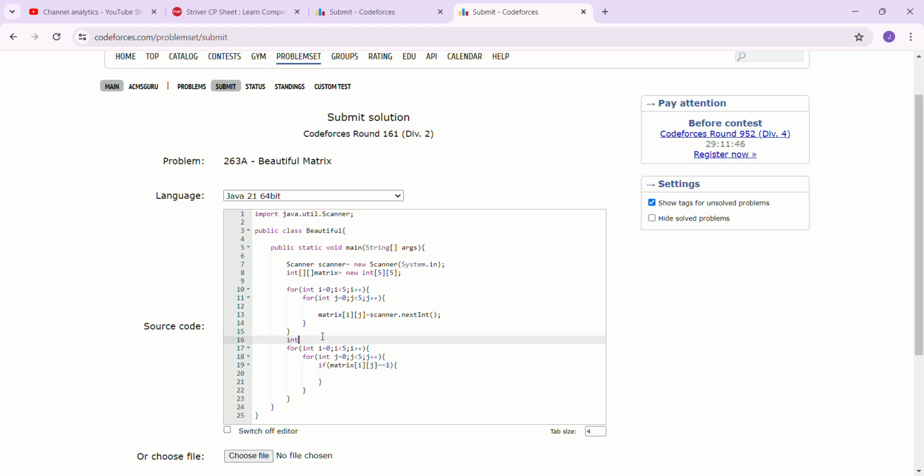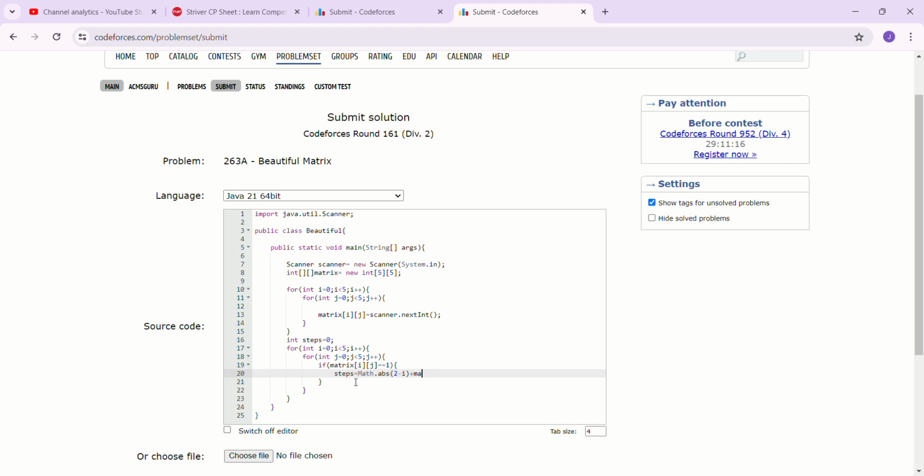let's declare int steps. We will be counting steps to reach the center of the matrix. So steps to reach the center equals the absolute difference between the center matrix, which is 2 comma 2, minus the index of the matrix containing 1.